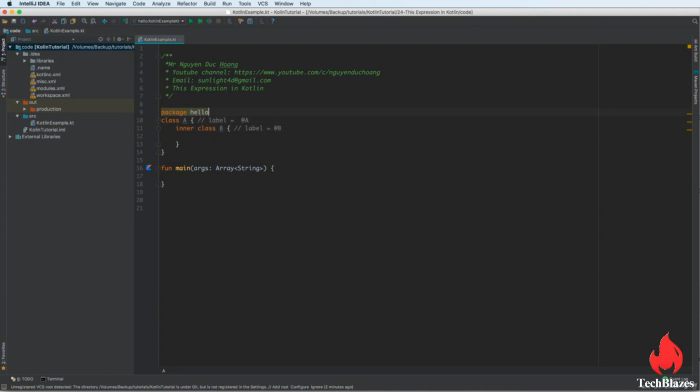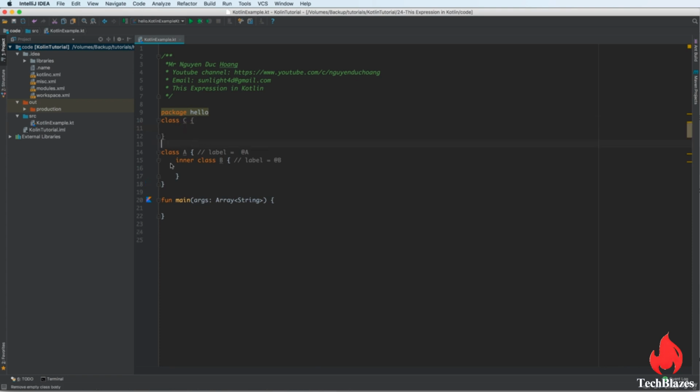Inside class A we also have an extension for another class.